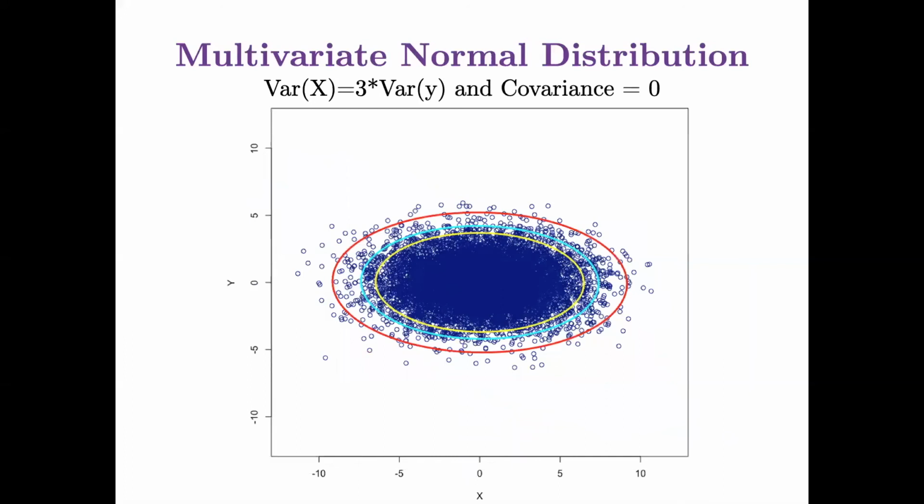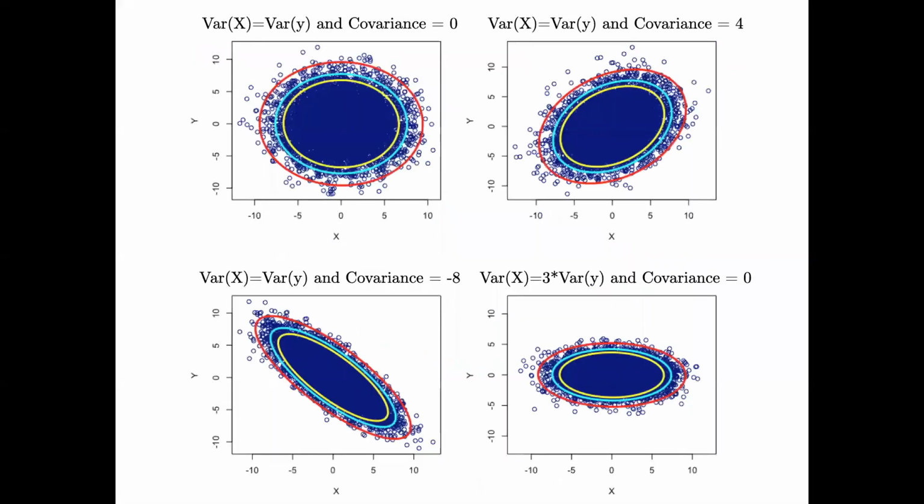Now let's go back to a situation where covariance is 0, which means that my data is uncorrelated. And let's consider a situation where the variance of x is 3 times that of the variance of y. What that does is just stretch out the spread along the x direction. And the variance of y is still the same. So let me just give you all of these pictures on one slide. Again, the purpose here was just to explore that effect of covariance and the relationship between the variance of X and the variance of Y, and getting a sense for what types of different distributions we can make by altering the covariance matrix.